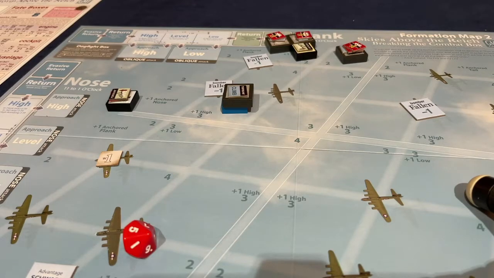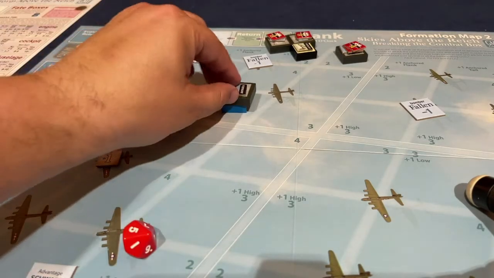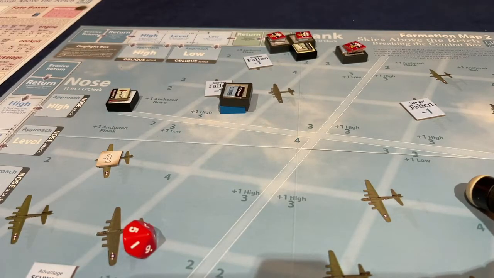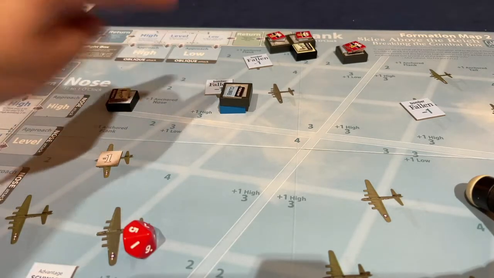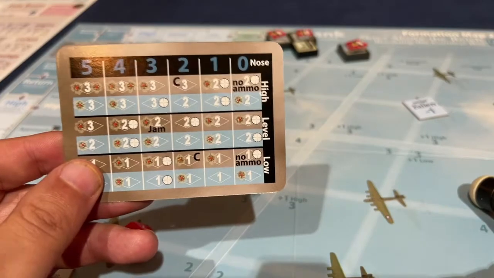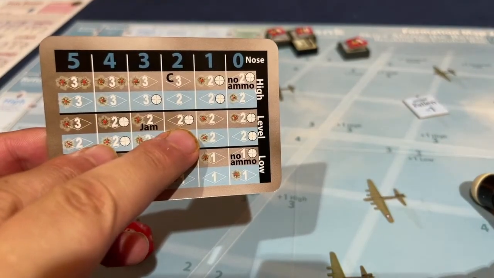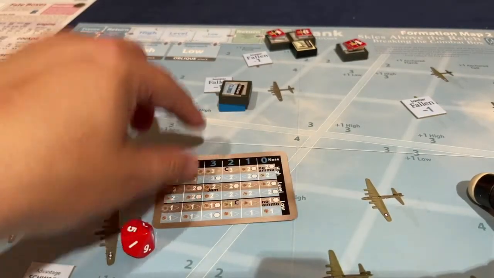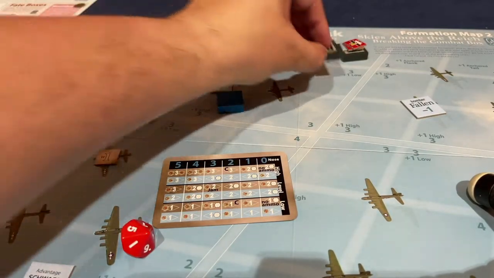And now we're on the last bomber, so we've almost taken out the entire element. So we have this guy, Bar. He's attacking here. It is a nose level, and it's normally a 3, but this makes it a 2. So nose level 2, we do 1 hit and nothing happens to us, and we progress 2. That is awesome. So we're going to progress 1.